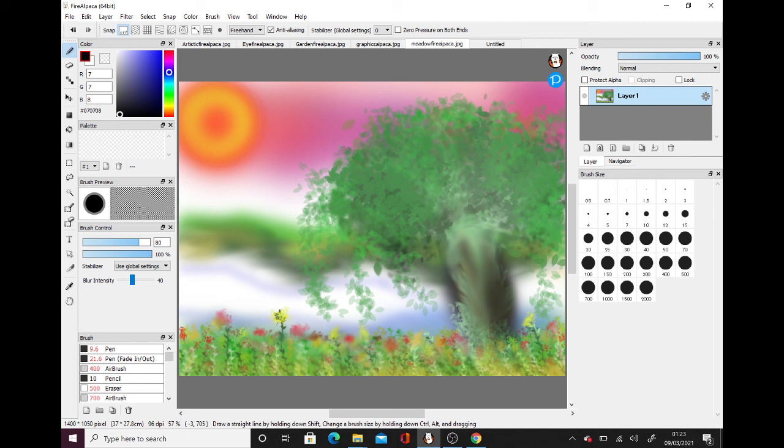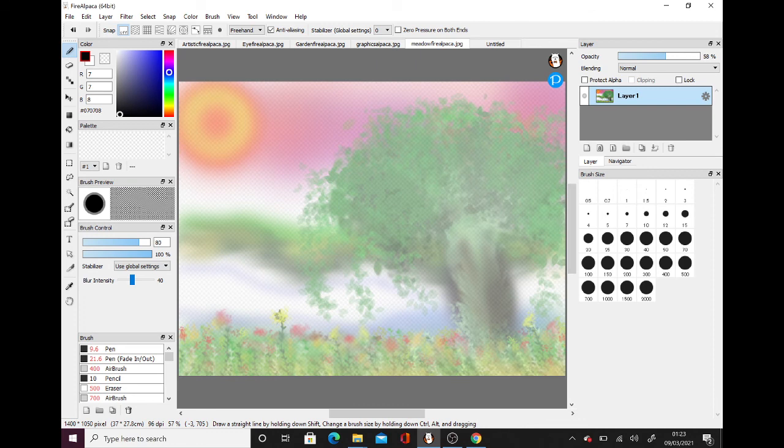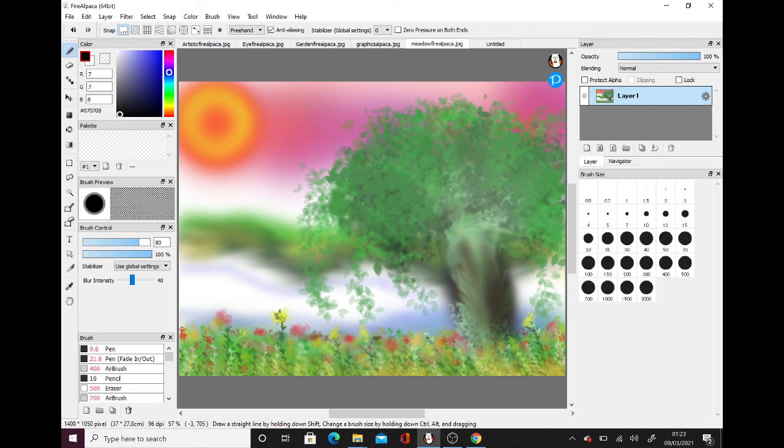So you've got your layers. Don't forget your layer opacity is at the top here. So if you wanted to take your layer opacity down, you can. That's why it's a good idea to layer everything. So really experiment with all these tools, and change your colours. Don't forget your blending, your highlights. You've got low lights. Consider your lighting and experiment. And as I always say, have fun.